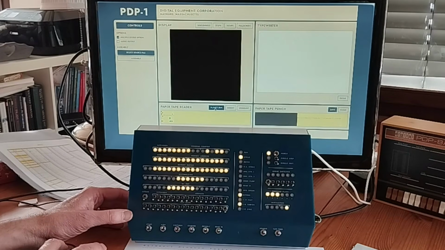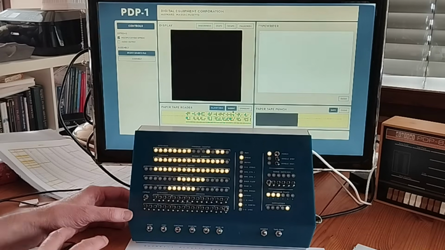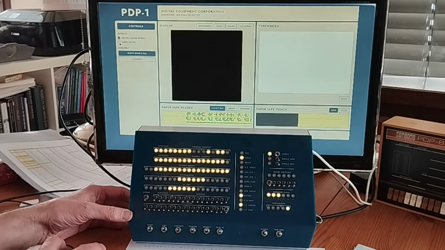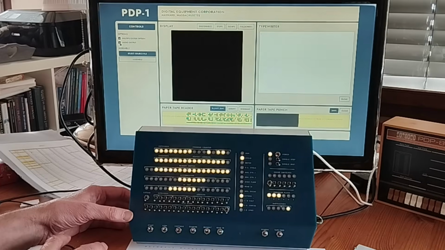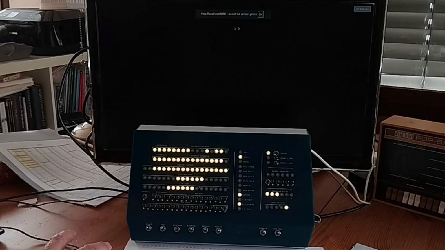Read from blinky.rim. Now we can mount this paper tape. And we'll also turn on the audio output right now because Blinky is capable of using the audio as well. Don't have to, but it can. And now we'll switch to full screen because we don't need any output at all from Blinky.